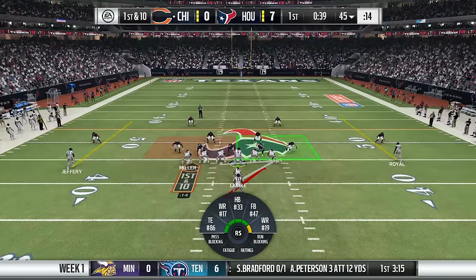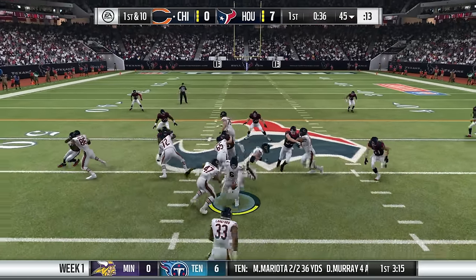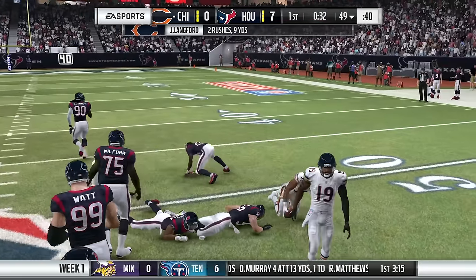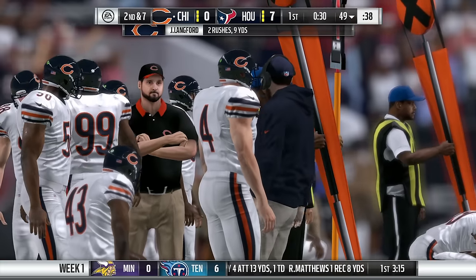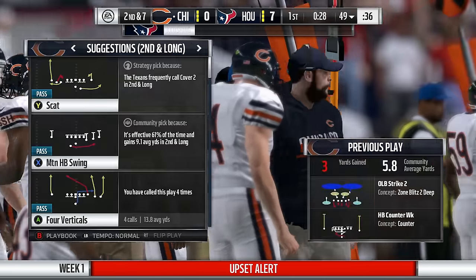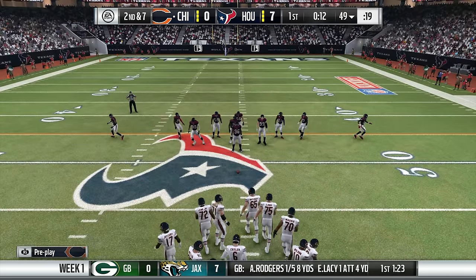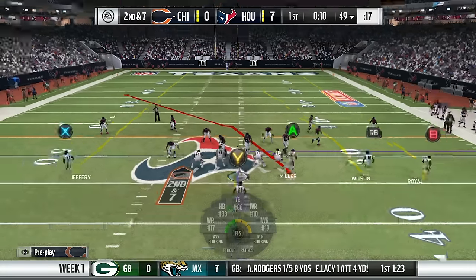All right, we need that big block on the fullback right here. Oh, split the gap a little bit. Nice, good run, 4 yards. All right, we're getting our legs back under us. Still the first quarter, so it's like we got some time to work, which I really do like about the longer quarters.